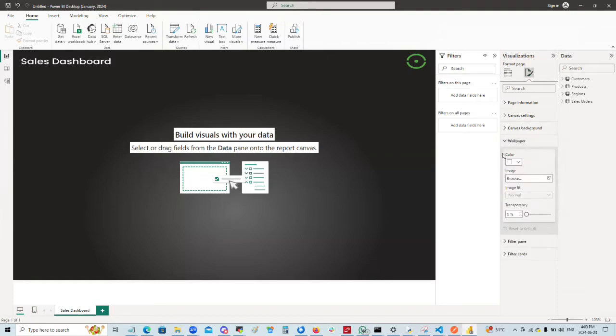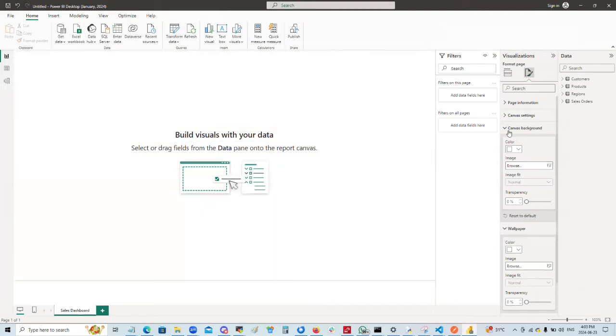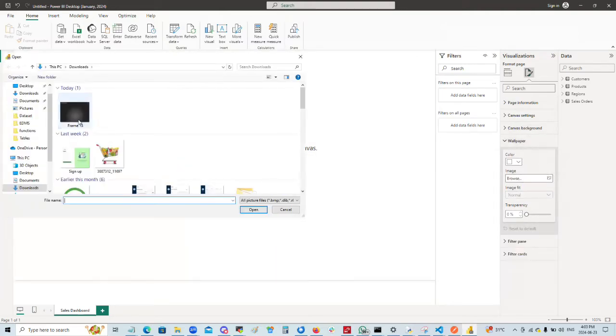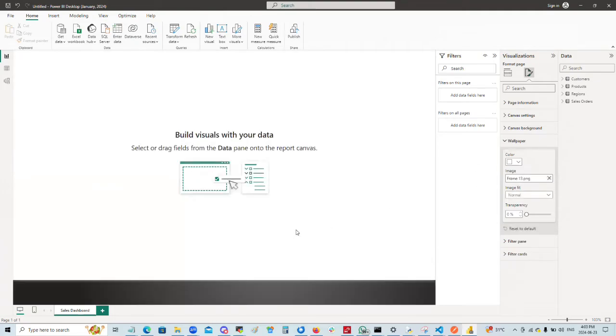Wait, wallpaper. When I did canvas, I should put it wallpaper. I'm not sure of the difference between both of them. So let me see the canvas first. Let me put it as a canvas. As a wallpaper. Yeah, the whole page. You understand? Power BI gave us a wallpaper on its own.